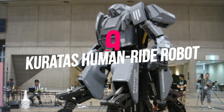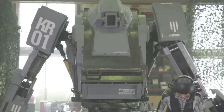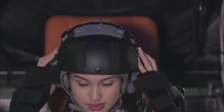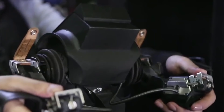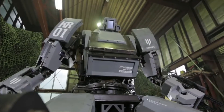Number 9: Kuratas Human Ride Robot. You don't have to go to Pandora to relive the whole Avatar encounter with this robot, and it's not quite full Transformers mode either. However, you can own this revolutionary gadget that places a person in the pilot's seat of a robot. This 12-foot-tall robot can travel at a maximum speed of 10 kilometers per hour and can hold a human who controls its movements. If you've saved enough money, you can purchase one from Amazon Japan for $1.3 million.